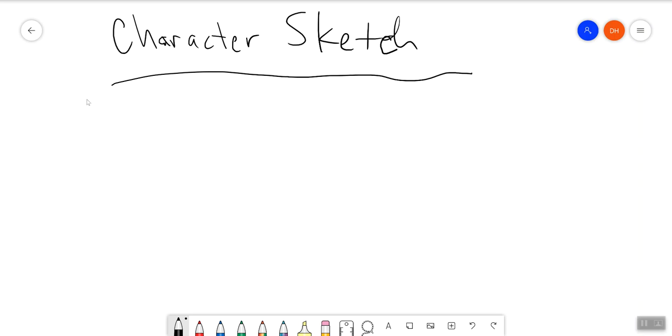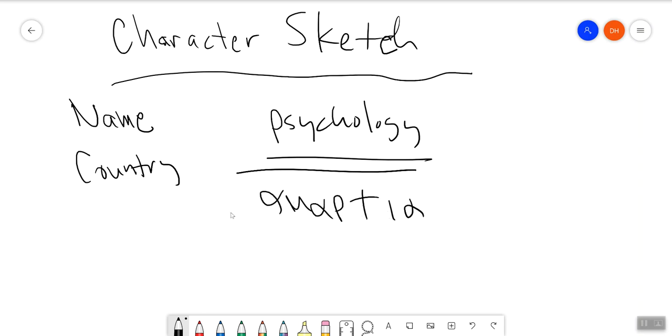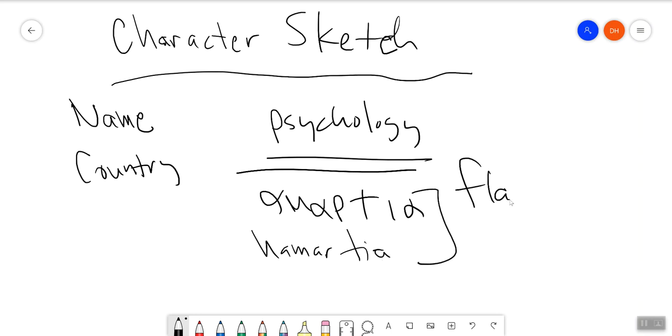So remember, when you're doing characters, it's not just that the character has a name. It's not just that the character is from some country. There are more subtle things in terms of the psychology of your characters that you really want to focus on. And as I said in the discussion the other day about the fiction outline, that idea of hamartia, that the characters have to have flaws.